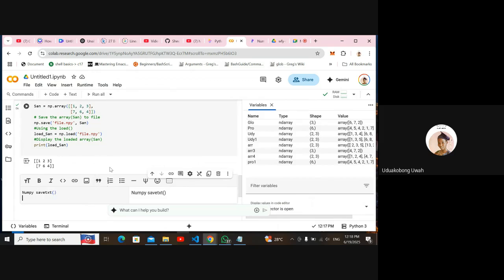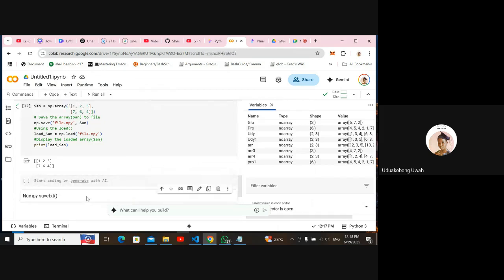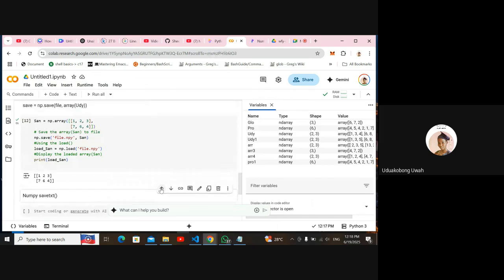Let me just take this up and bring the text cell down. So like I said before, this savetxt function saves an array to a text file.